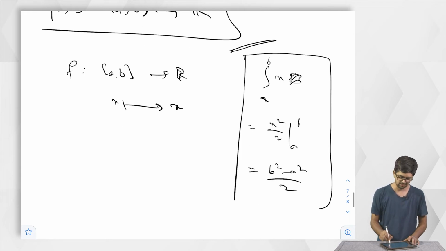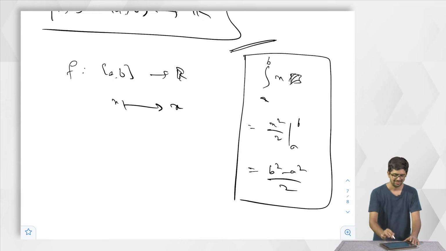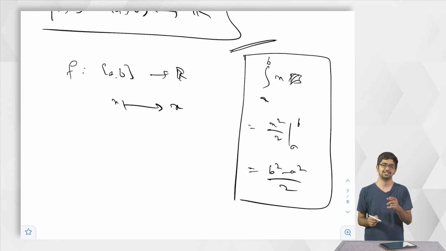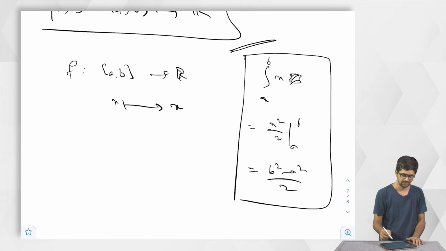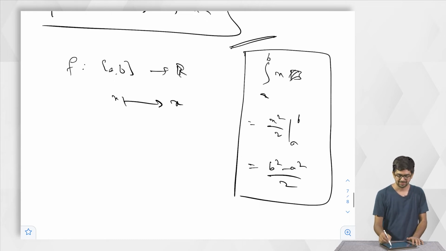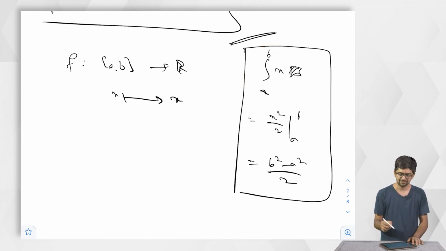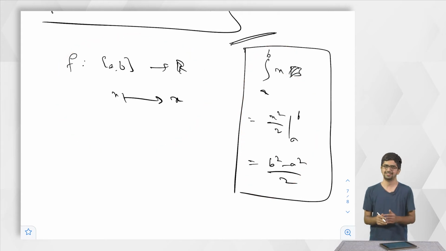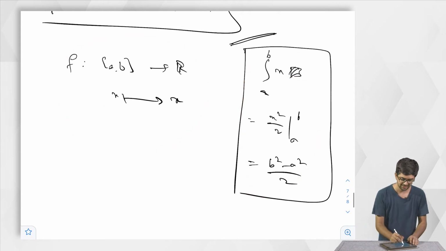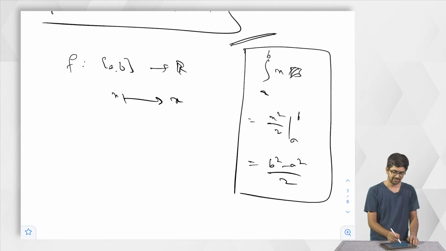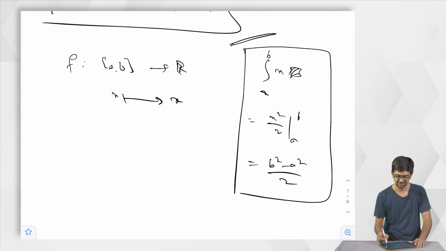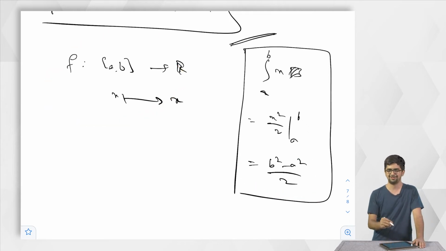Some of you might already know this, but we are saying that if f is integrable, then we will denote the integration of f by this symbol, but it is not very clear how these are related to whatever we are doing. So let us see. Firstly we will see that it is integrable, then we will see that the integration of this is this. Let us prove that this is actually true, not just the formula.